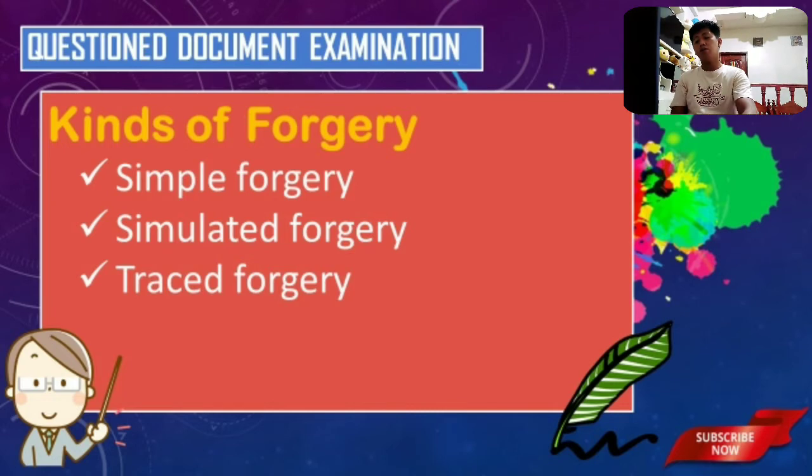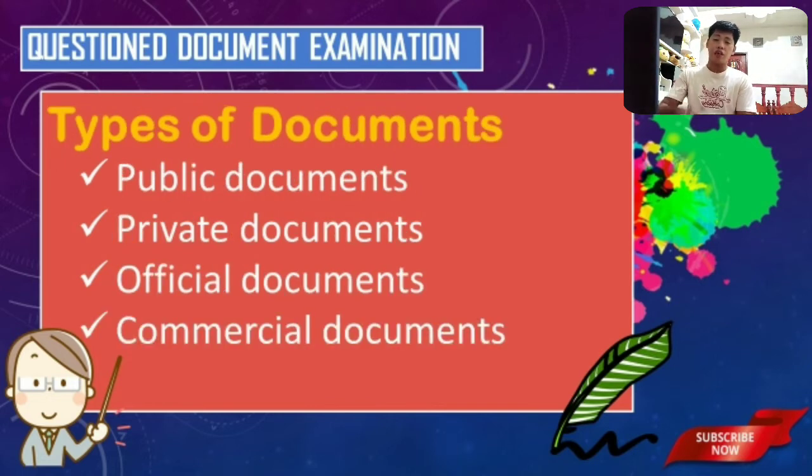Since we are talking about forgery and we made mention of documents kanina, yung mga legal documents or legal instruments, in our law, we have actually two types of classification of documents. But for this discussion, we will discuss the four kinds of document. So, una is we have the public documents na tinatawag. Public documents are available for public consumption. Pwede nating buklatin, pwede nating hingiin, pwede nating busisiin. Yan yung nature ng public documents.